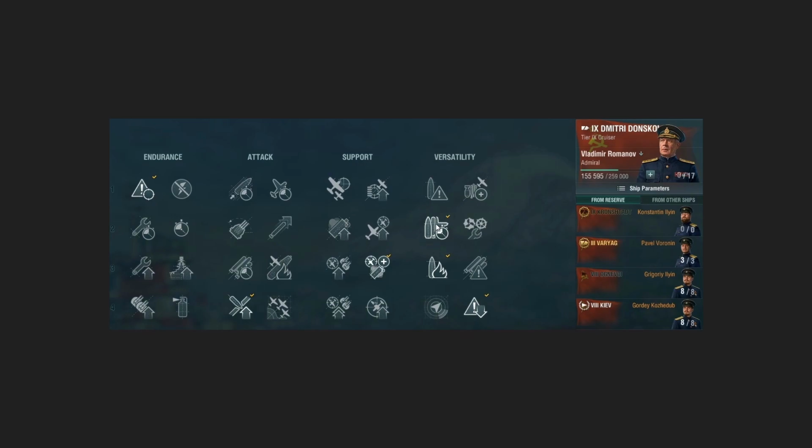These are SeaBear's, and quickly going over, I think Party Target's a good one. Adrenaline Rush is a great one. Superintendent is needed for sure. Concealment is also needed for sure. It's a basic cruiser build. From there, IFHE works perfectly fine on the Donskoi.